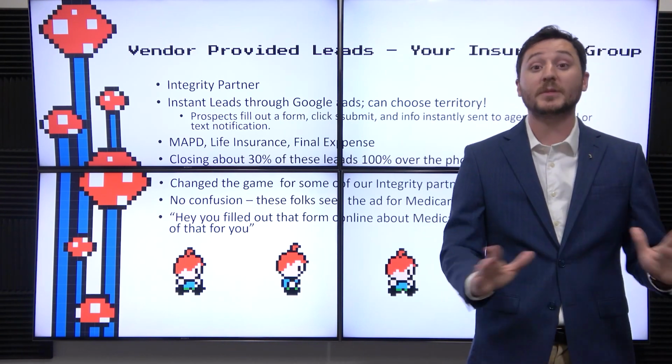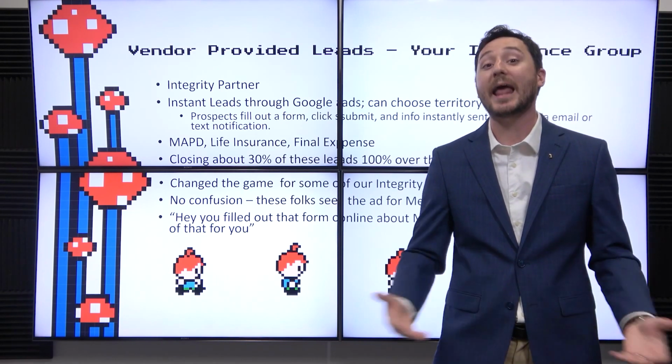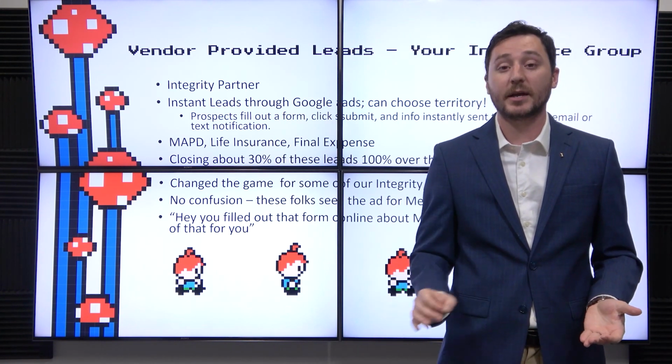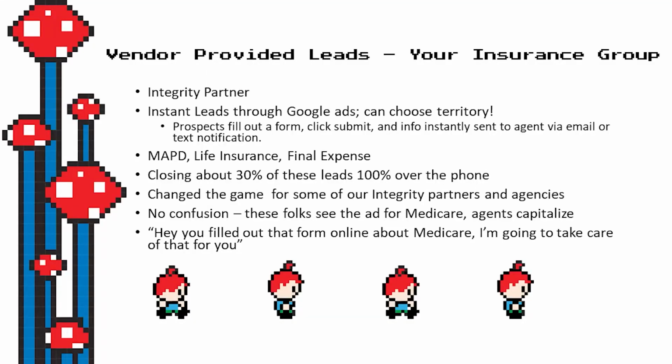But talking to them this past year, something that they've recently introduced to all of the Integrity Network and any of our downlines are these digital leads. And the way that they do digital leads is they have a Google AdSense account, and they're able to work through leads all across the entire internet, and focus on your specific demographic and geography to give you very inexpensive leads coming right to your inbox at any given moment. So these are instant leads that come directly to you, and you can choose any territory that you'd like.